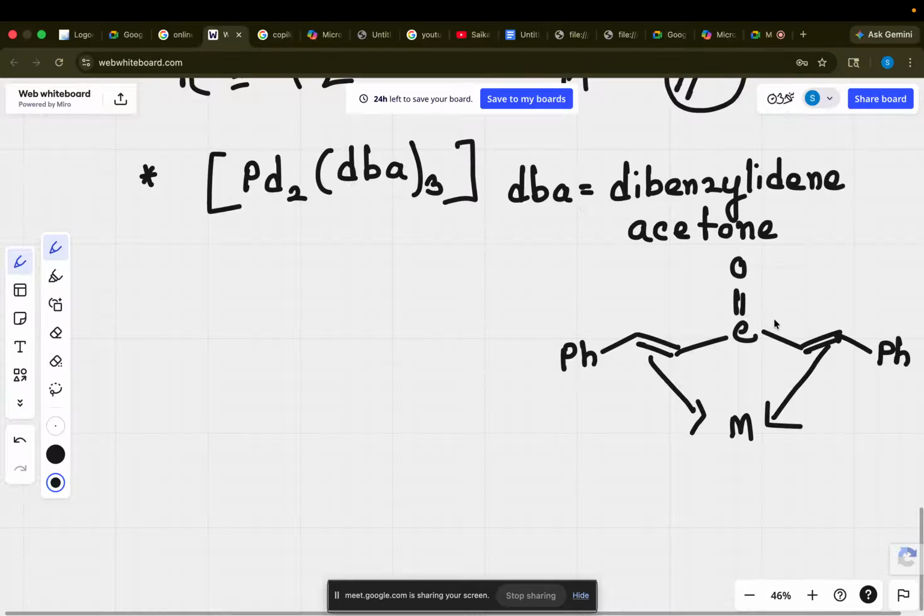It will be a neutral ligand. So if you have a neutral ligand, you can consider Pd as 2x, and DBA you will get 0, so 0 is equal to 0, not plus 2, because it's a neutral ligand. What is the formal charge for a neutral ligand? 0. And overall the molecule is neutral, so it is equal to 0 also. So X is equal to 0, so the oxidation state of the palladium center will be 0.